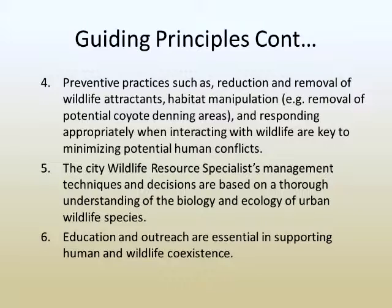And also how to appropriately interact with wildlife. I think that's important. A lot of people's natural instinct when they see a coyote or even a large turkey is to be scared of it and panic, turn and run. That reinforces this dominance behavior. The animal thinks, I'm causing this human to run away, I'm the dominant one. I'm going to get closer to the next one and see if I can get some food out of them. So all of those things are pretty key concepts to communicate.